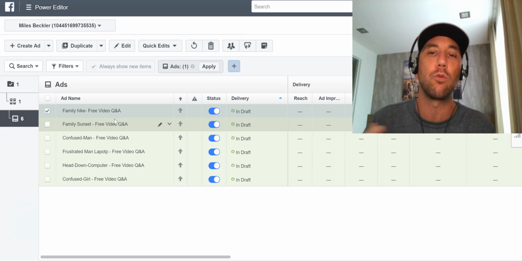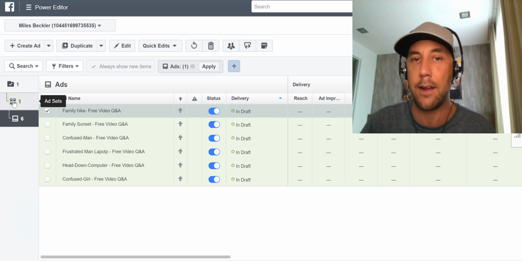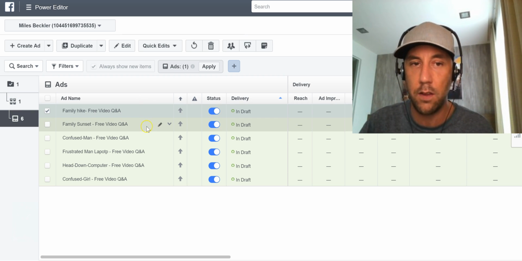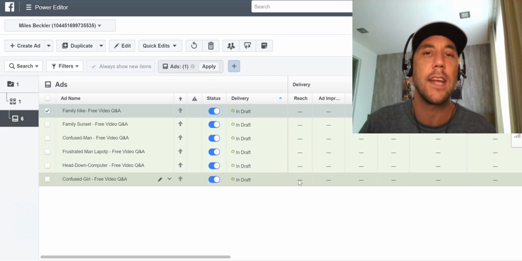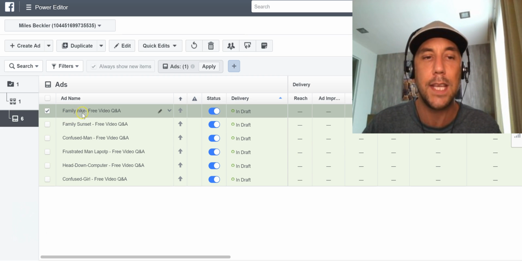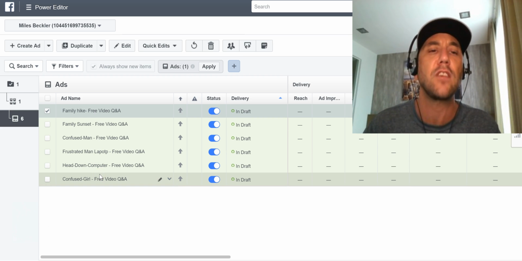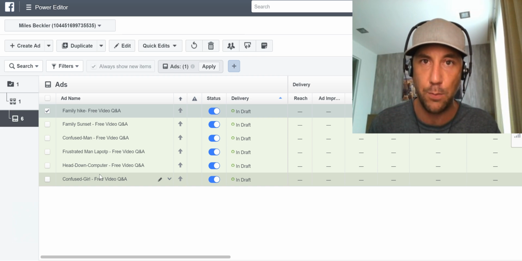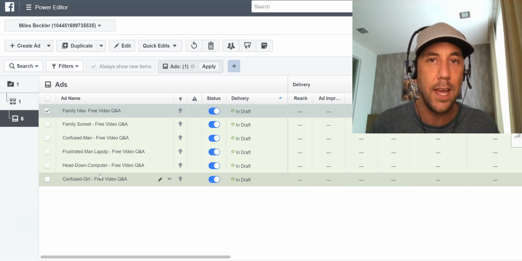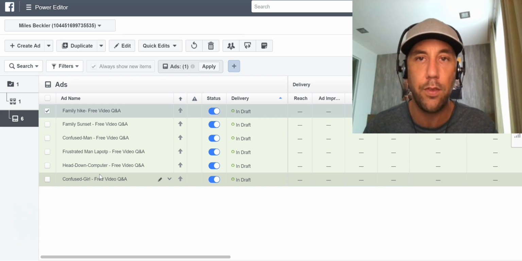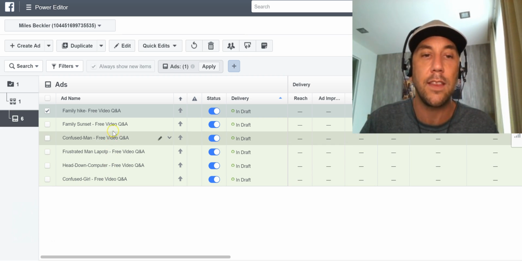And Facebook will rotate which one it's displaying, all based on the daily ad budget we have here at our ad set level. Now, Facebook's not going to display these evenly. Sometimes they don't display at all for some reason, and it's not that big of a deal. But what I'm giving is I'm giving Facebook a queue of different advertisements to publish, to run, and Facebook wants to show the ads that get the most engagement, right? Because Facebook's after having a really good user experience. And what's a good user experience? It's when they like, they comment, and they engage positively with the advertisements and with the posts in Facebook. So Facebook's going to display the ones it thinks has the best.